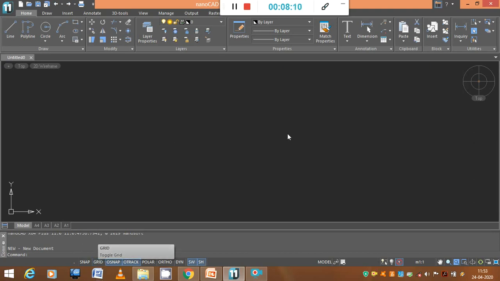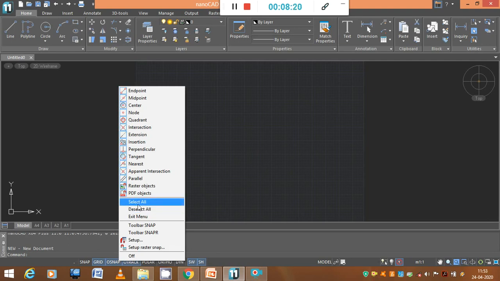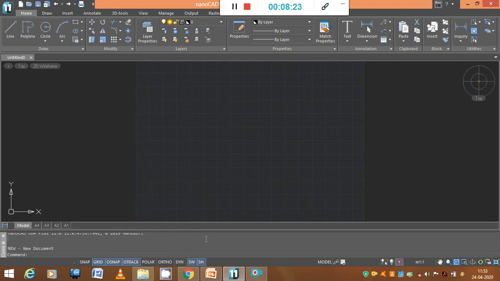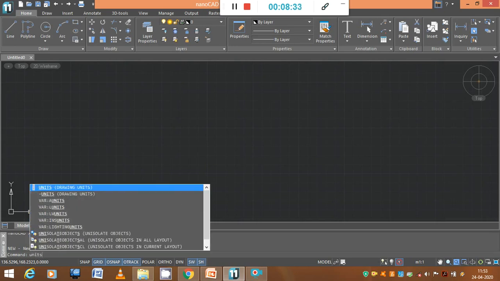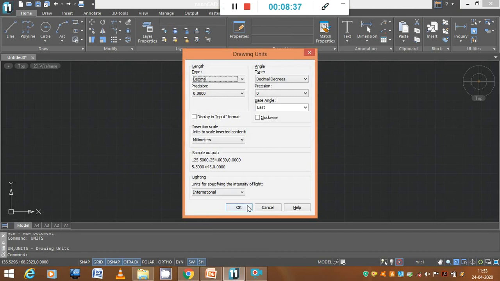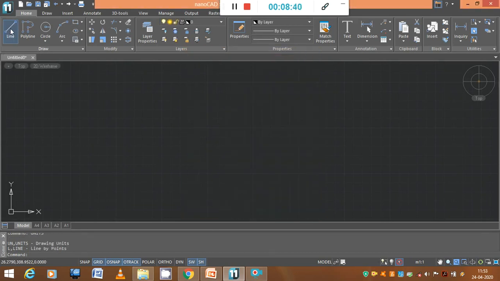Let us have a grid sheet here by clicking on this, and as usual I will make sure that all the components are selected. Select all. And here I have a command window. As you know very well, the first step is to set the units, right? And it should be in millimeter. Okay, it is in millimeter. Now let us draw a vertical line, first point and the second point at 0, 100. It need not be 100, it is left to you. Okay, so here it is left to you. 100 mm is nothing but the length of this line, so that is left to you.